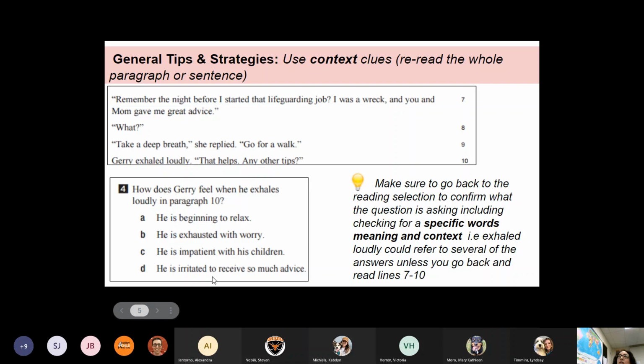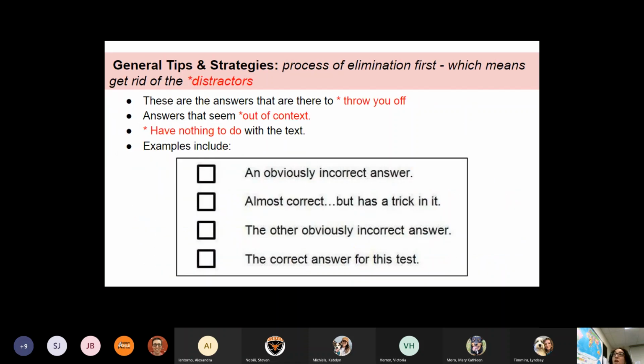So I'd love for you to take a second, scan through. I'm going to show you the answer in a minute, but see if you can identify which is the stronger choice between either A or B for why he exhales loudly in paragraph 10. And in 3, 2, 1, the answer is A. So if you picked A, congratulations. Your teacher should give you a round of applause. So by using those few strategies and taking the time to go back into the story, I've confidently found the right answer. A couple tips as well.